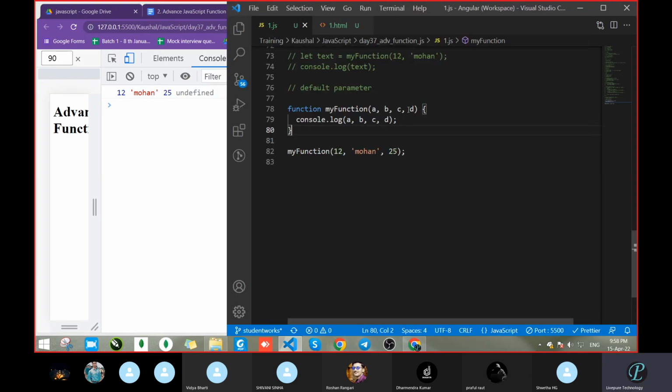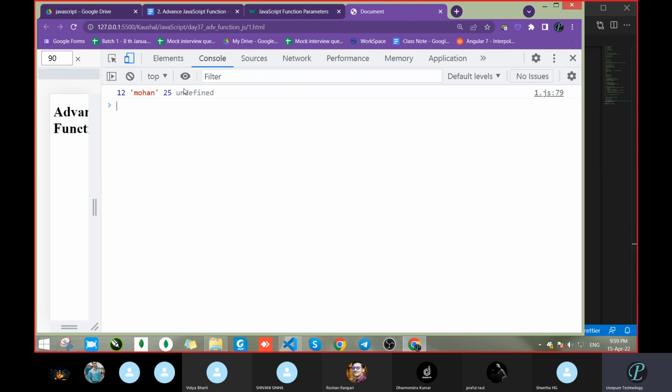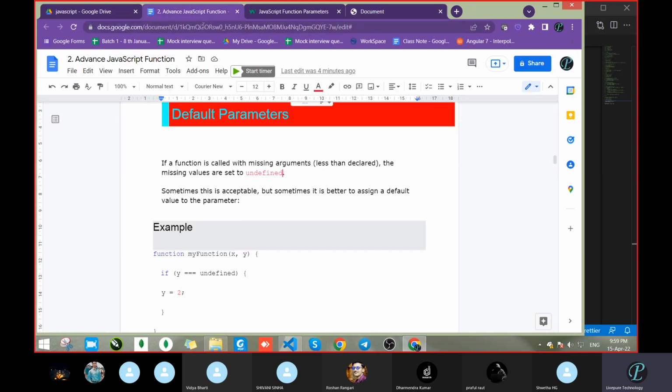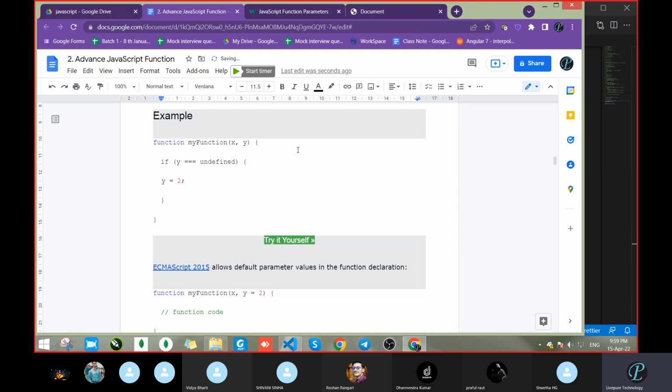So we will not get any error if you do not pass the value, but if you are trying to get it, you will get undefined. So in an interview, they ask what is undefined. Undefined means we had not declared it. Here we had not declared any value, but we are trying to access it. At that time it will be undefined. The name itself, undefined, means there was no definition for that one. Got it? You got some idea or not?